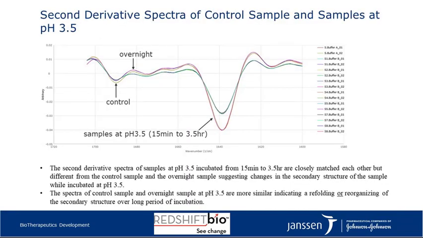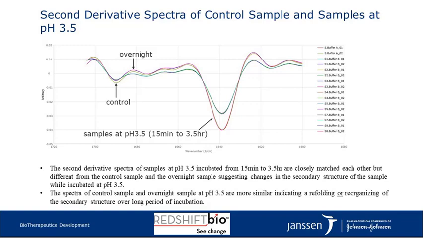To further process the data, you then take that raw data, perform a second derivative calculation to obtain the second derivative spectra, which is what people are generally used to seeing in publications, because under these conditions, you can then deconvolute this data and understand what different structural components are in your sample.